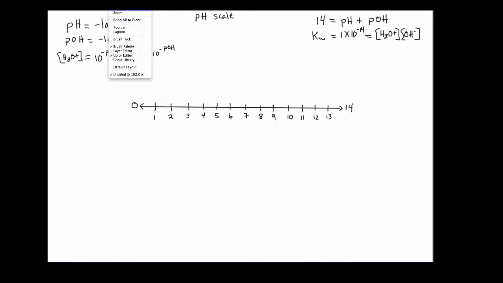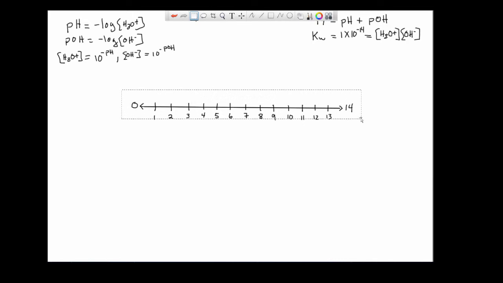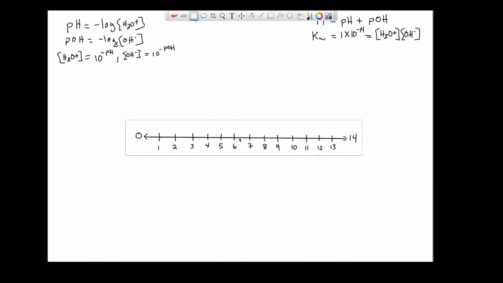Before we get started into this, I'm going to move the scale down so we have more room to work with this. Now, here's the thing about the pH scale that you need to understand.